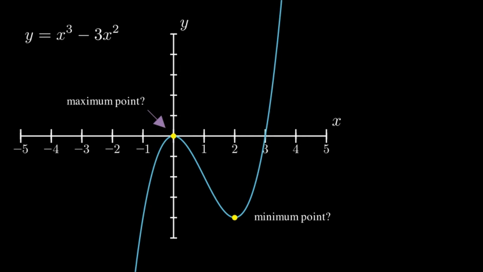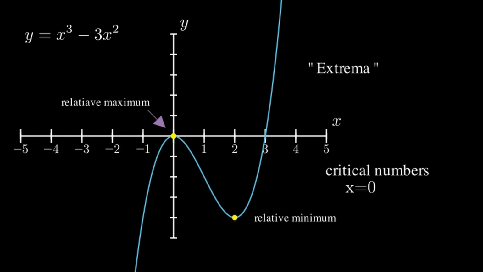However, we can see that there is a relative maximum and a relative minimum, and together they're the extrema of the function, and the x values there are called the critical numbers. If we substitute the critical numbers into the function, we'll get the points of maximum and minimum. These critical numbers will help us when we want to find an optimized result, a maximum or a minimum. But how can we get the values at these 2 points if we don't have a graph? Well, here we need to do some calculus.